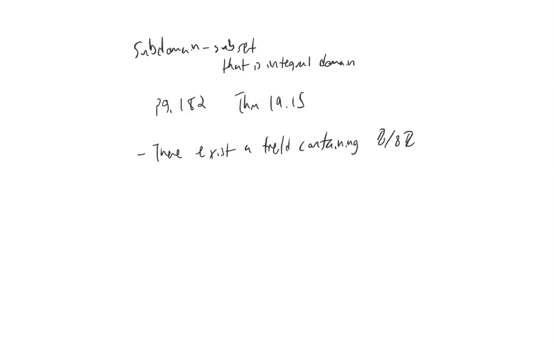Well, it means this, right? You know this is a ring, and it's saying that there's a field that has Z mod nZ as a subring. Yeah, exactly, Eric, you're right. You're done. A field cannot contain a set with zero divisors, because that means the big thing itself has zero divisors, right?